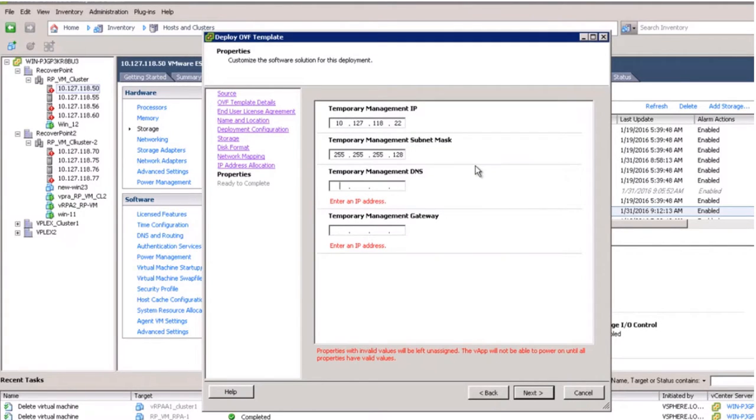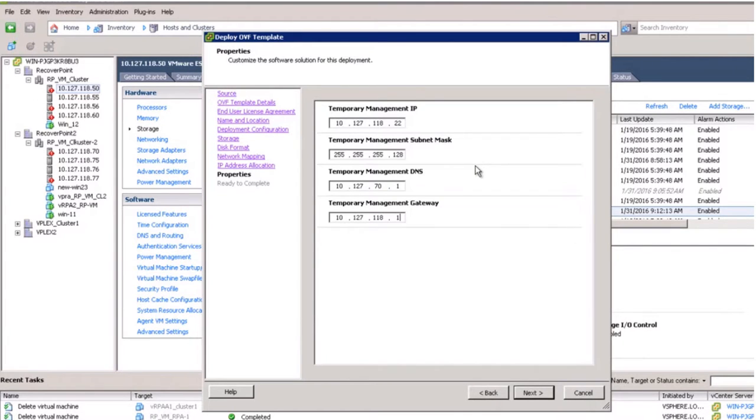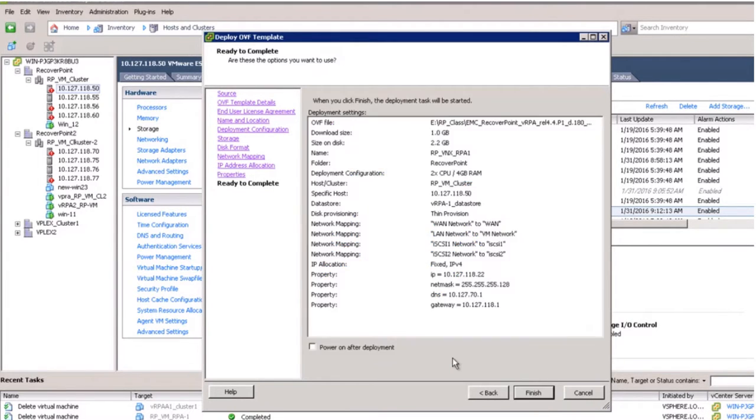We're going to give it the IP address and a subnet mask, and we're going to assign a temporary DNS server and a temporary gateway. Select power on after deployment and click Finish.